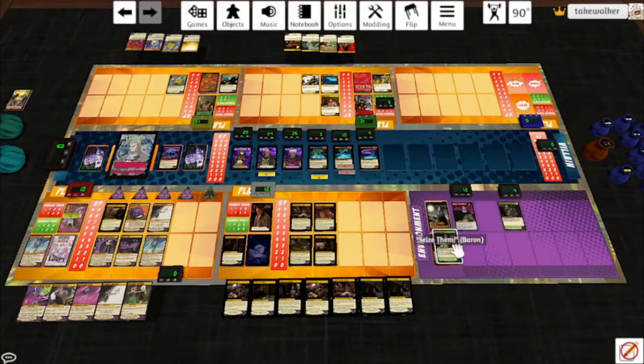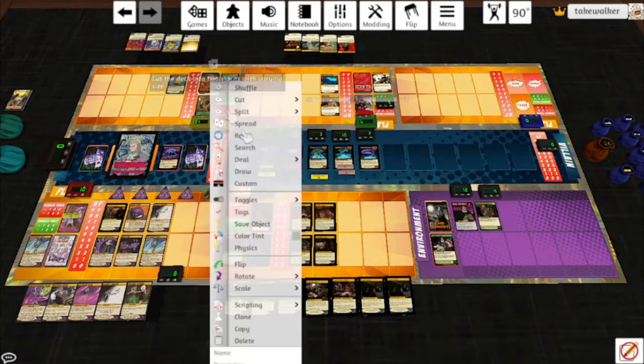Okay, number 1, drop Seize Them. So now the Baron is not doing anything. And then he'll hit this guy for 5, hit himself for 5. That's okay. And one player draws a card. We'll have that be Doc Havoc.